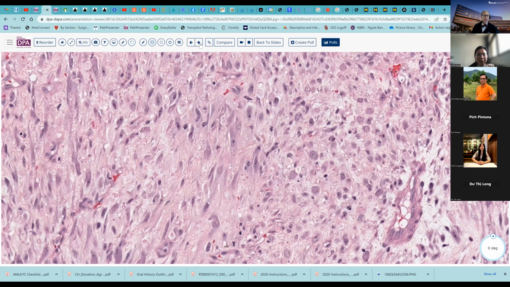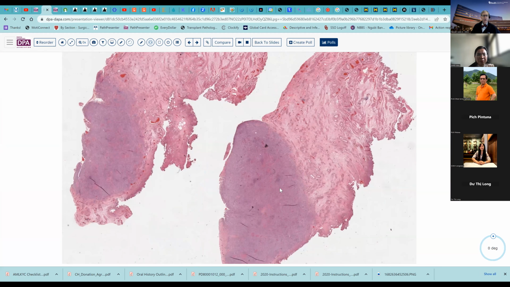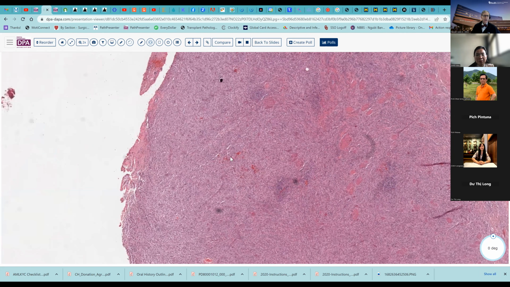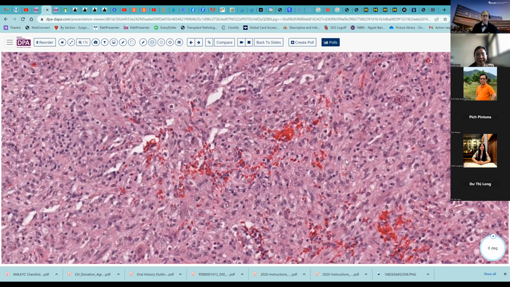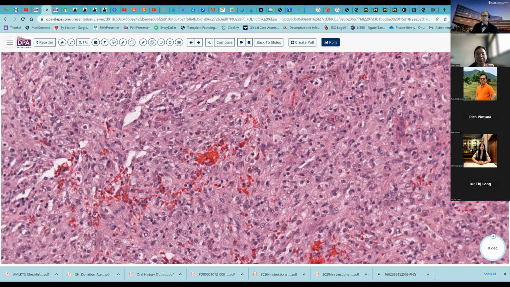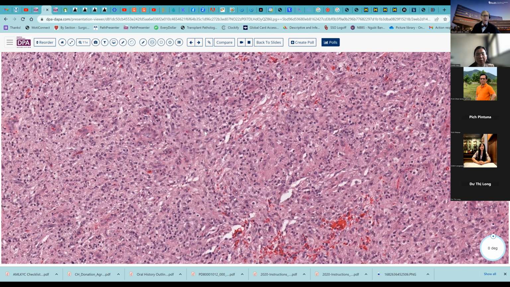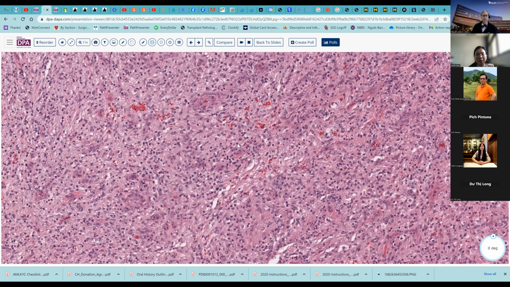We'll go on to one more case here. Again, this is another case, more cellular than the previous examples, not as much inflammation. And you can see some extravasated red cells, relatively sparse inflammation here. But again, these bland, low-grade spindle cells, a background of a few small vessels, inflammation, and so forth.